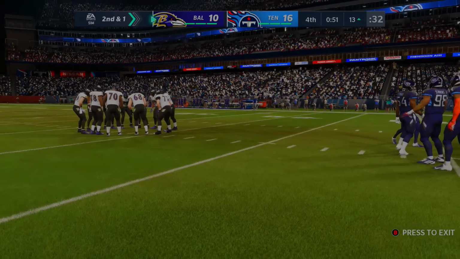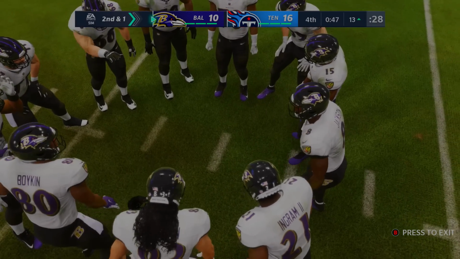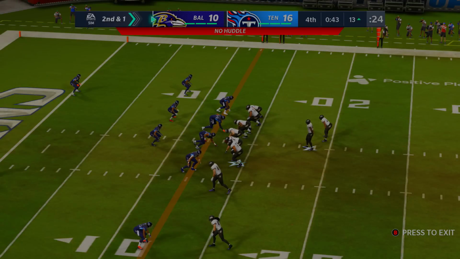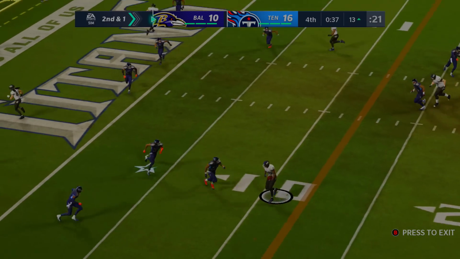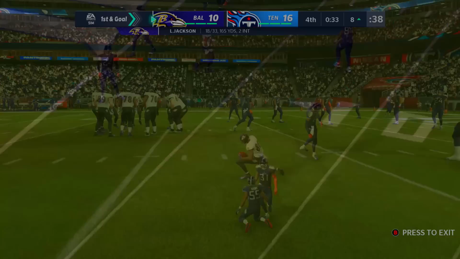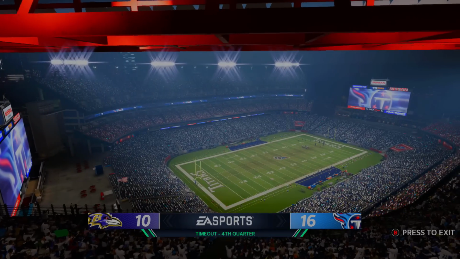Second down and 1 is where we stand from the 13-yard line. Time is still rolling. They're going to have 45 seconds left about when we line up. Needing to get the touchdown to tie this game, extra point would take the lead. No huddle. 40 seconds on the clock for Lamar Jackson, the Baltimore Ravens. Backs up, looks at the pass. Quick pass, complete for the first down. Won't get out of bounds. And time is still going to roll. No timeout called quite yet. Down to half a minute. First down and goal. There's the timeout. And we're stopping at 31 seconds from the 8-yard line here in Nissan Stadium.